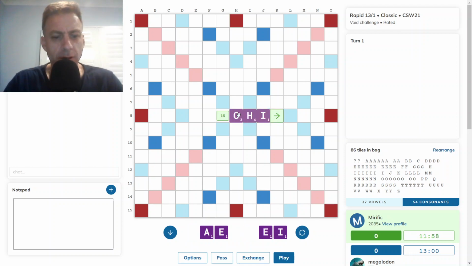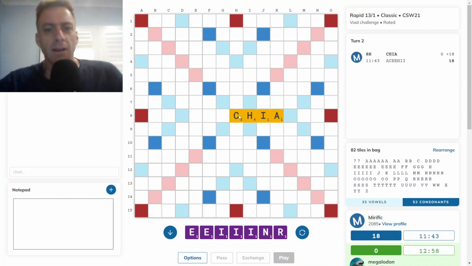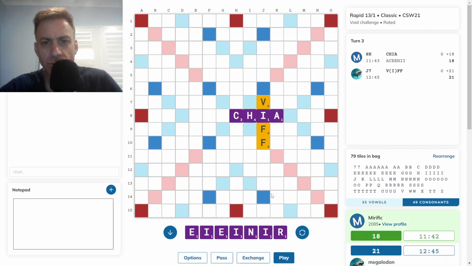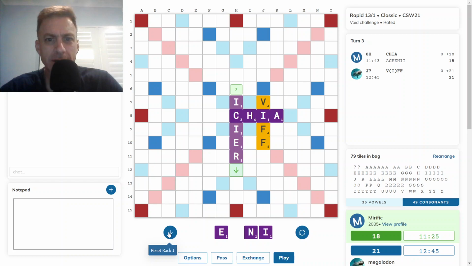I think cheer. Yeah, cheer seems okay for 18. Not a good pickup, but I was vowel heavy to begin with. Viv, okay. I have Icea, which would be 7 points, not a bad rack leave.